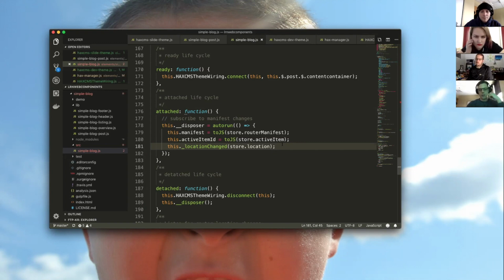The only thing that I would say is it's possible that we would want to put each of these statements into their own autorun function, because anytime that router manifest changes, it's going to also update active item and location, even though those haven't changed yet.